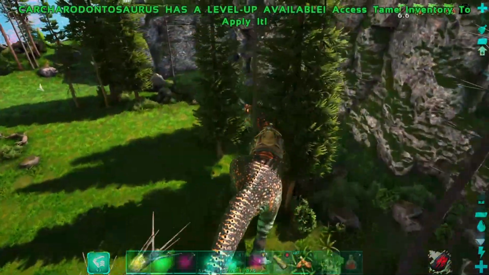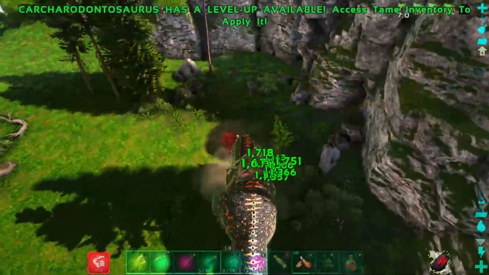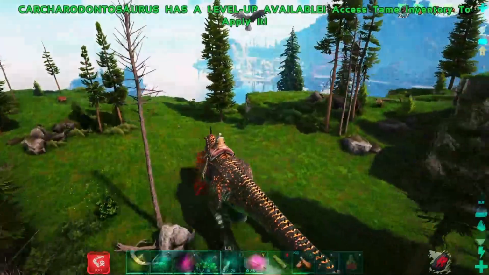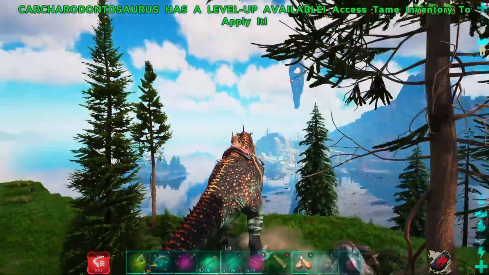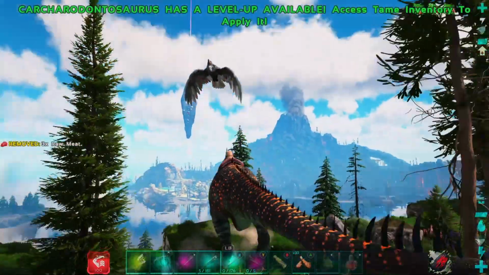Look at that. We're already at 93. We'll just go on over here. We'll just smash through everything, and we are at 100. Holy crap. Now, what is our damage output? Let's find something. Come on, Argent. Come on back down. Thank you. Come on. Oh, you serious?